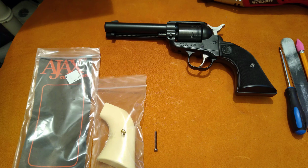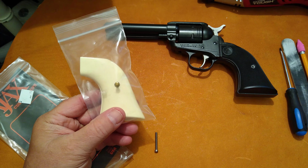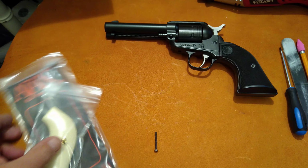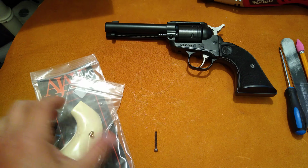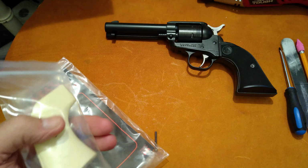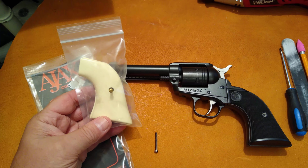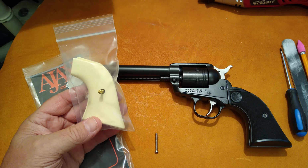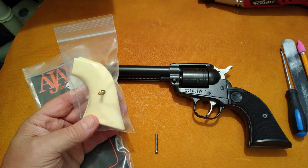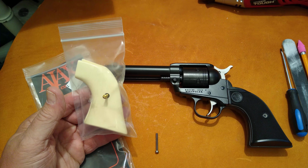I'm actually going to attempt to install these Ajax Ivory grips on my Ruger Wrangler. This makes the third set of these I have ordered. I ordered these from eBay. These are supposed to be blemished grips, but I have yet to find anything that I would consider a blem on any of these grips. Really nice grips, and I'm going to attempt to put these on and do a video of it. The other two sets I have gotten have required some grinding and sanding and fitting, but we're going to attempt to do this online.